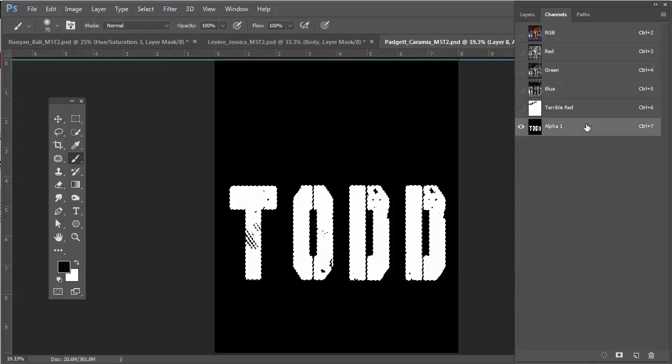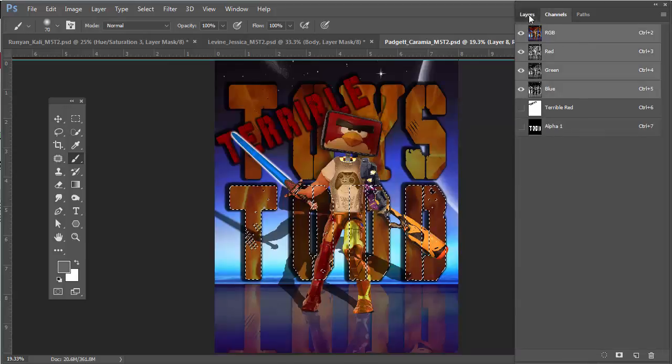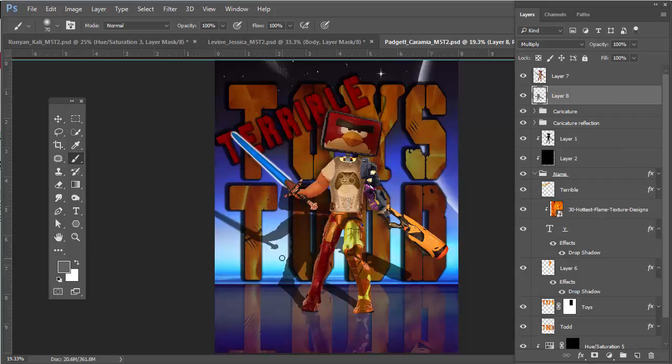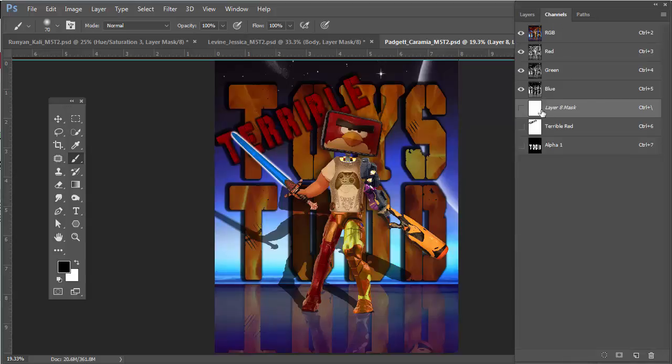Okay, so now I'll go back to the layers, deselect, and now I'll create a layer mask for that layer. This is probably very confusing. I mean, it's a lot. All right, so now I want to eliminate the shadow from where it falls onto the sky area. I'll call it the sky, but not the ground. Okay, so I'm going to now go back to my channels and reload that selection. I'm going to use that selection to protect where I want to paint out.